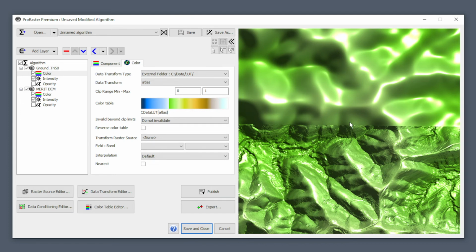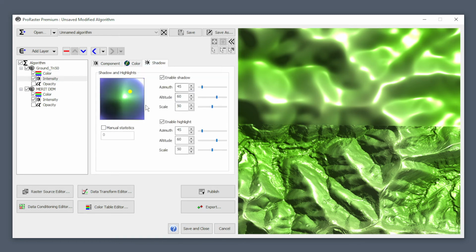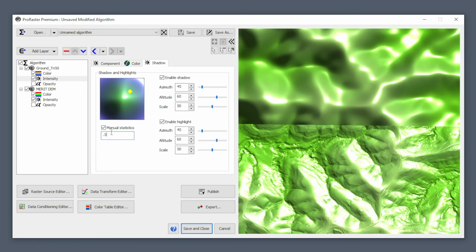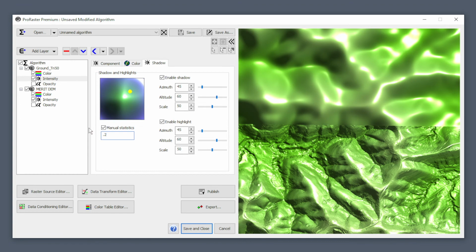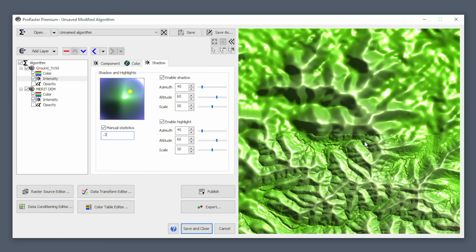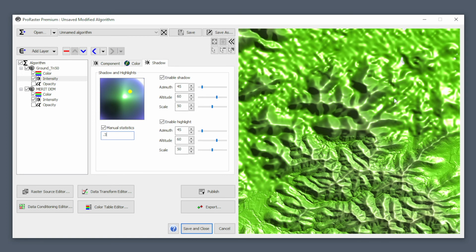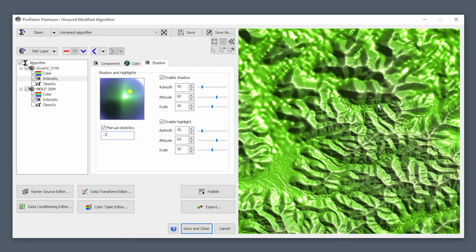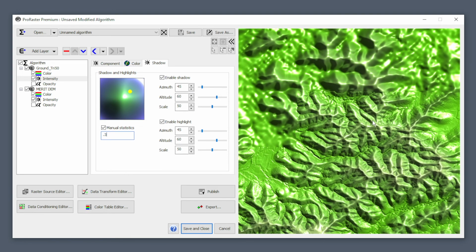that shadow scale, this one looks a little bit dark, so this might be one of these cases where you can come into your shadow page for this, turn on manual statistics, and choose something, maybe 0.4, let's see, 0.2, no, it's maybe a bit too much, 0.3. Choose something that might be a little bit better match to the global data that you're looking at. So I think that's actually a pretty good match.